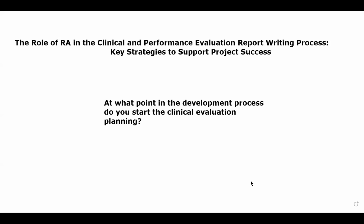So these early decisions, if you map out the strategy of a CER, what needs to be in a CER and how you need to present it and what justifications you can provide, that's early. All of that is early. So if you're going to deviate from something, or maybe not have a straightforward path, start writing your justifications for that early. Right at the beginning.